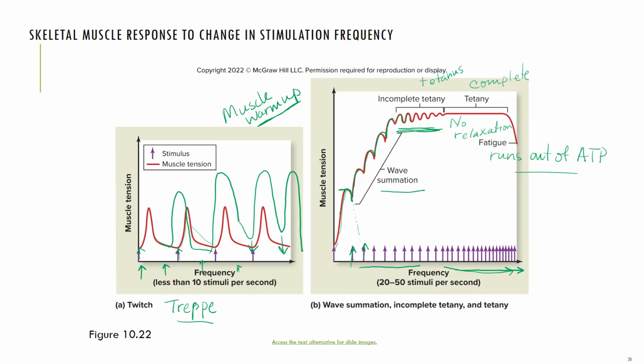So muscles actually do need to be warmed up before you will get the optimum performance out of them. Let's say that you're shooting baskets and you're standing at the free throw line and you shoot the first basket and it just bounces off the front of the rim. That's because my muscles were not warmed up, and so they weren't as accurate. They weren't contracting with the force that they normally do.